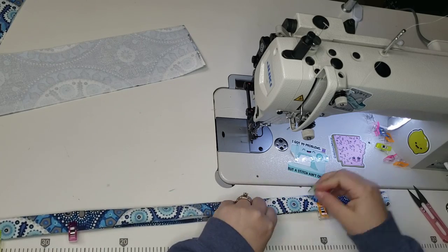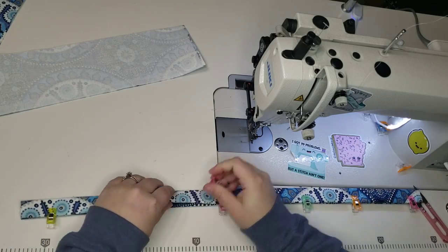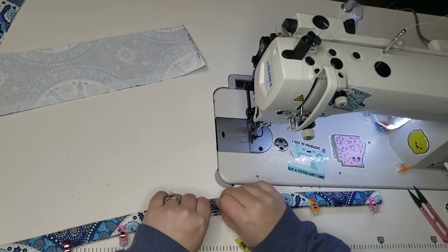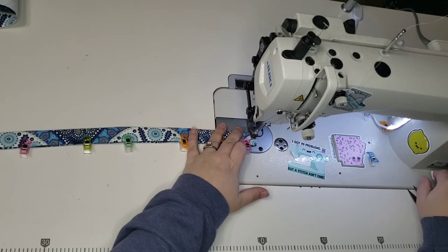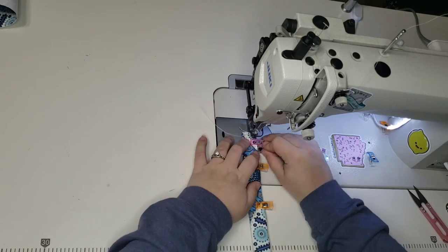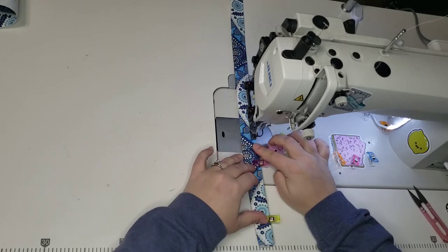So for mine, I am using some canvas fabric that I found at Joann's, and then I'm also lining each piece with SF-101, and I am using waterproof canvas for all of the lining pieces. I went ahead and started with the strap pieces because that is my least favorite thing to do.